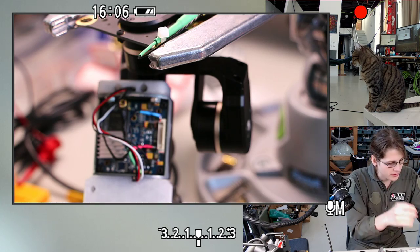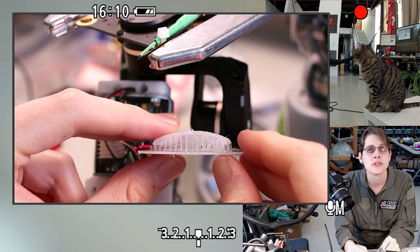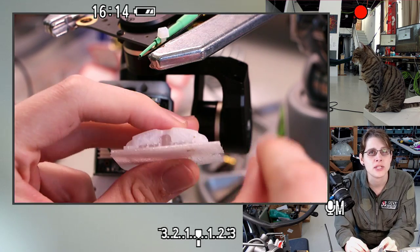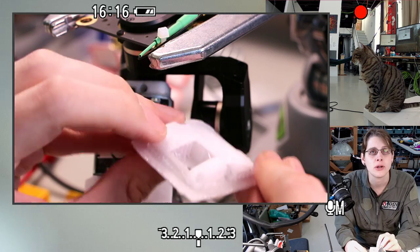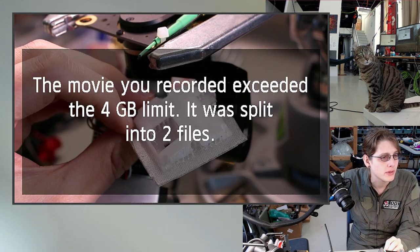Then I reprinted it with a raft. This is just an additional stabilization piece, so instead of just relying on a few perimeters to stabilize it, it prints this big chunky thing, which you can then take apart. So that's what I'm going to try now. Let me get a fresh file on the camera.